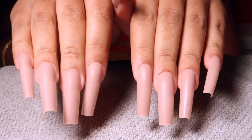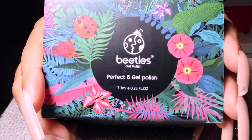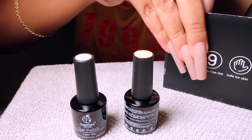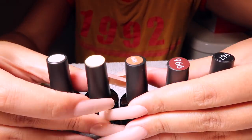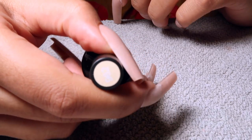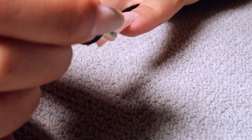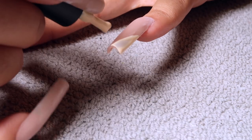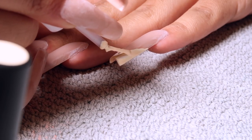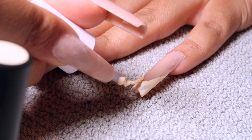I wanted to leave them nude but then I bought this gel polish set from Amazon by Beetles Gel Polish — never tried their gel polish before, but this set was so cute, the colors were my whole vibe. It was giving me nude café latte vibes and I wanted to do a gradient from lightest to darkest from my pinky to my thumb. I have some alcohol in a dish and I'm starting with the lightest color, shade 962. The six nail polishes were less than $15, which is so affordable.